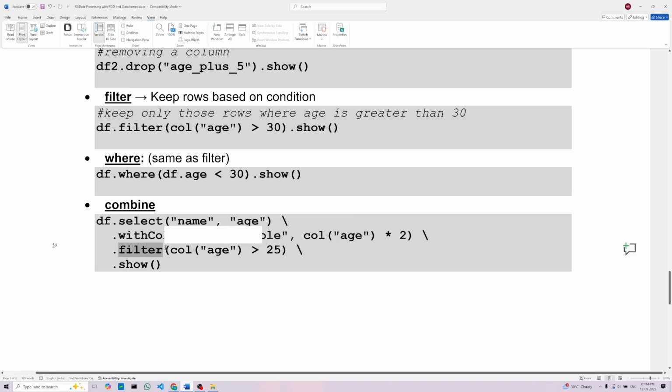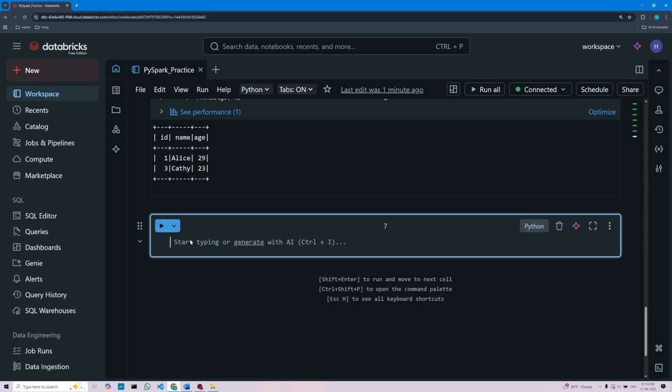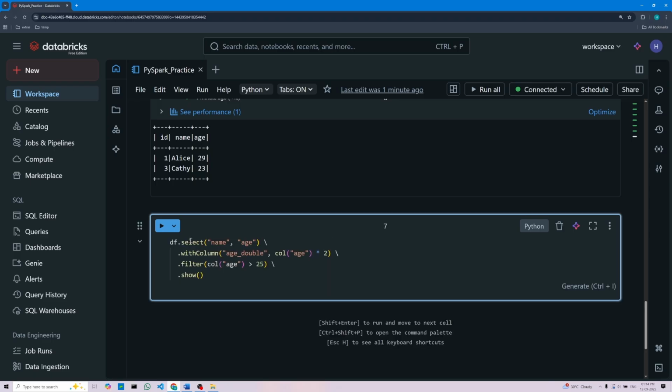Then we are filtering where age should be greater than 25, and finally we are printing the output. So let's quickly try this. Control V.